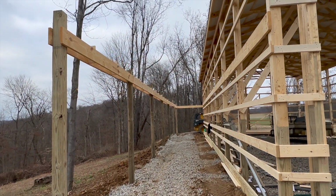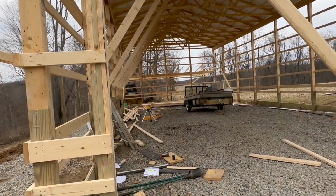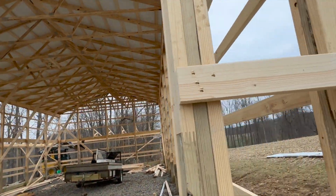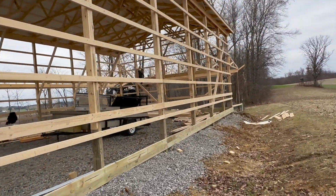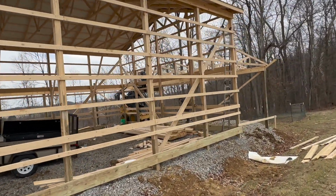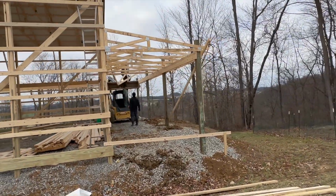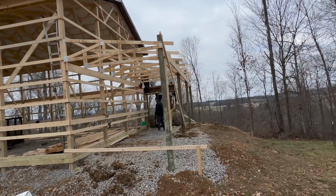But here we're getting the porch. They got the porch started here, and they're starting to put the trusses on. So we'll walk around here to the edge, kind of show you that. We do have the electrical in, so you'll have to check out that video on the electrical I installed here. We're going to be putting more in, obviously, through the walls, and we'll put some underneath the porch. But our porch here is 10 foot wide by, sorry, 9 foot high. As you can see, the truss is starting to go in for the porch, and it's going to L shape around here.